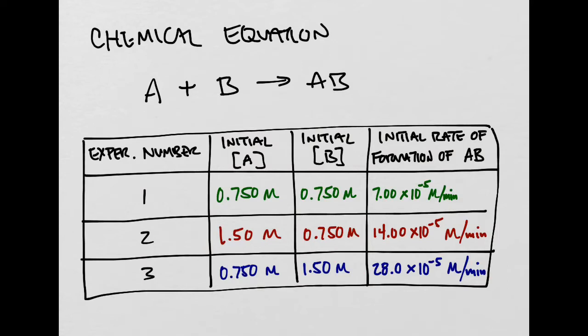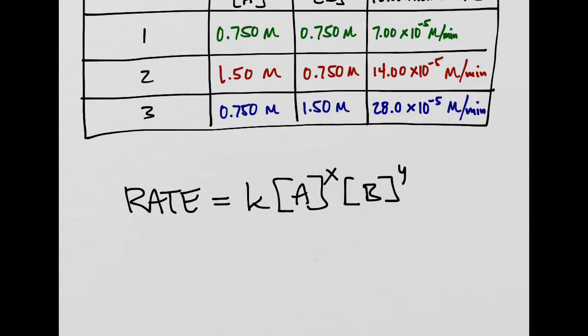So the question I would have for you after giving you a table like this is, what is the rate law for this reaction? And if I do a generic rate law, let's just set it up without putting in the actual exponents first. So you can see here, this is our generic rate law. And I don't need you to determine the k yet, but I will have you determine the k in just a moment. We have the concentration of A, solution A, and the concentration of solution B. And what we want to do is figure out what these exponents will be to make this data jive, okay, to make all this data work.